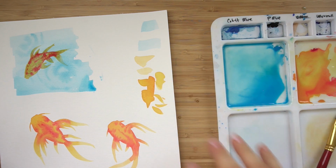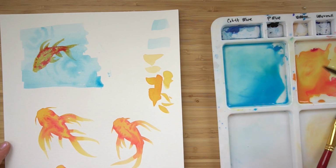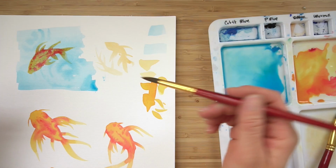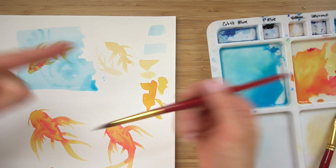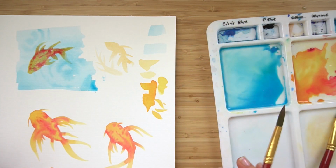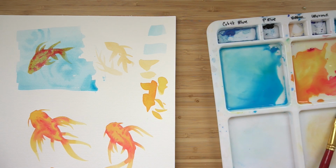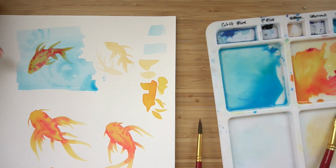So now let's just wait for our puddle to dry. You can practice a few more koi fish, and then we will paint our final ones on the paper. And you might want to just practice a composition. Do you want to have some movement going in there? Do you want them to be meeting in the middle, or swimming away? So think about movement in your painting. You get to choose this composition. You don't need to paint this exactly how I am. You really should use your skills to paint it how you want it to be.